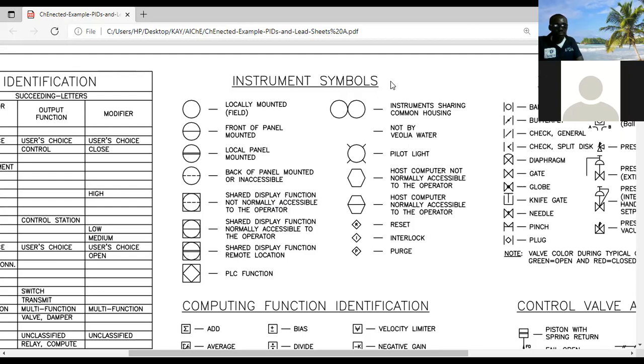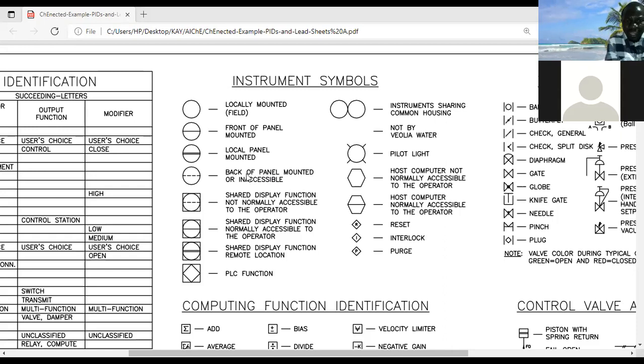The first one, the circle with a dot, is there on the panel, but it's inaccessible. It's just recording, but it's not displaying. It's not sending it out. But the second one is display and also transmits to the field, if you are in the field, for you to see it. It's not accessible by you, but it's there.